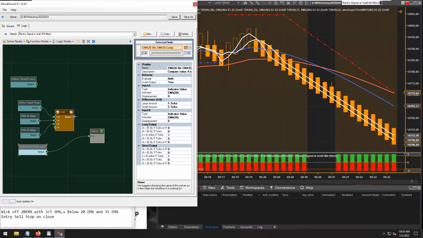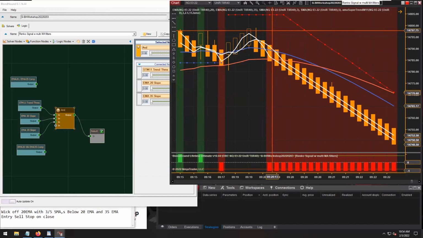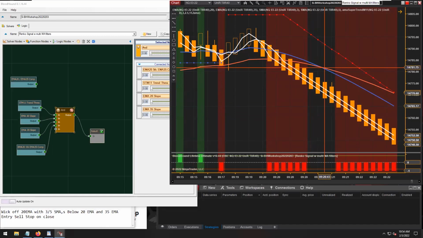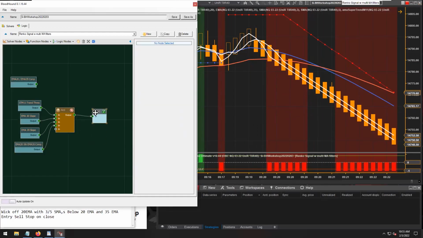So with that, our AND node so far: the short slope starts back here because both EMAs are sloping down. And now if I connect in that separation, we can see when they're close together, that short direction or short trend bias is removed, because the EMAs are too close to each other. So there's that separation there.